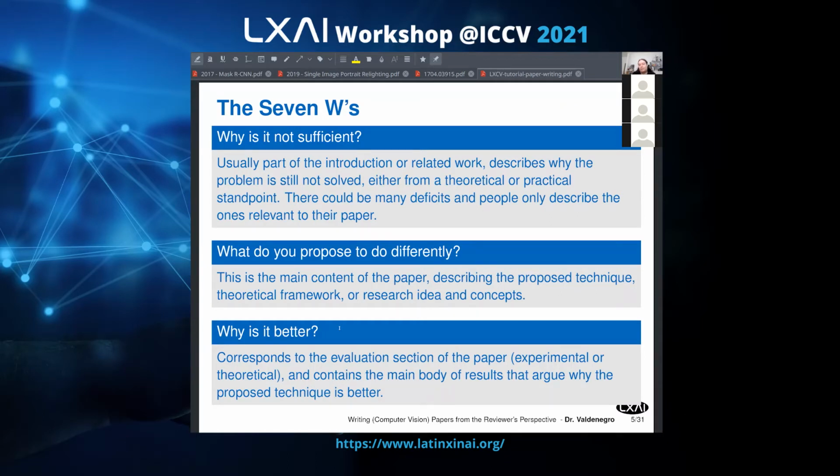This is always very important, because when you say this is not sufficient, the idea is that you are going to propose a technique or modification, or you are going to do something to address this deficit, right? So this is part of the narrative of your paper. Then, what do you propose to do differently?